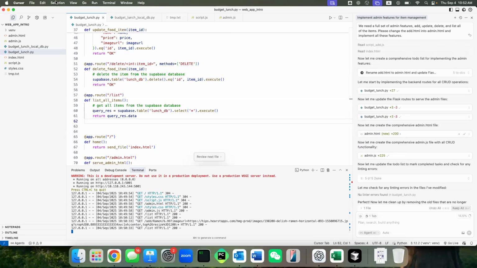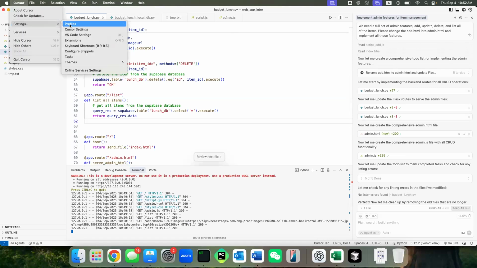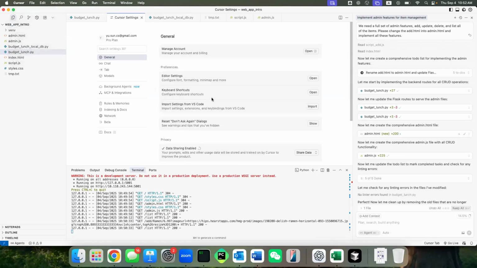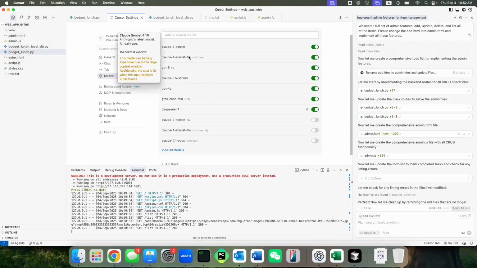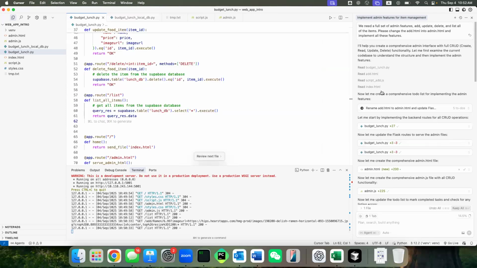Cursor uses other models. If you go to settings, you can configure what model to use. They mostly use a Claude model, which is normally considered the best one for coding. You can also use a GPT model, DeepSeek, anything. So Cursor, the company, doesn't build the models, okay? They only build IDEs. That's why the IDE is so cool. You can see that they automatically change all the files, make all the changes, and show that to you. The whole integration in the IDE is pretty nice. So that's Cursor.